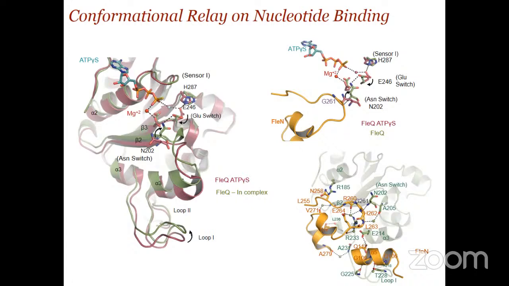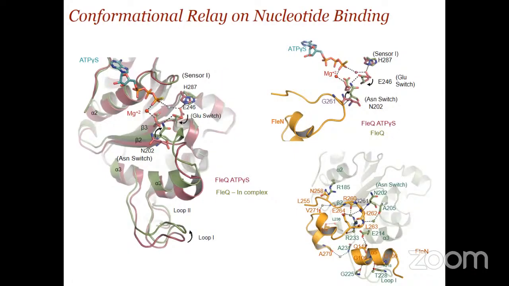And this off conformation is stabilized by another residue, which is called asparagine. So in this off conformation, these two residues, glu and asparagine, are interacting with each other when it is shut down. See that the C-terminus part of FLEN, which had undergone a conformational change, is interacting with this asparagine, hitting it so that it turns into an off conformation.